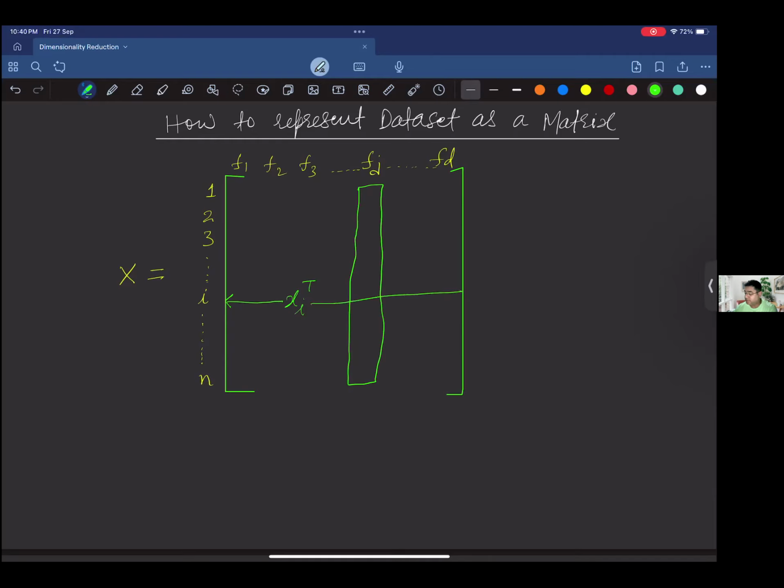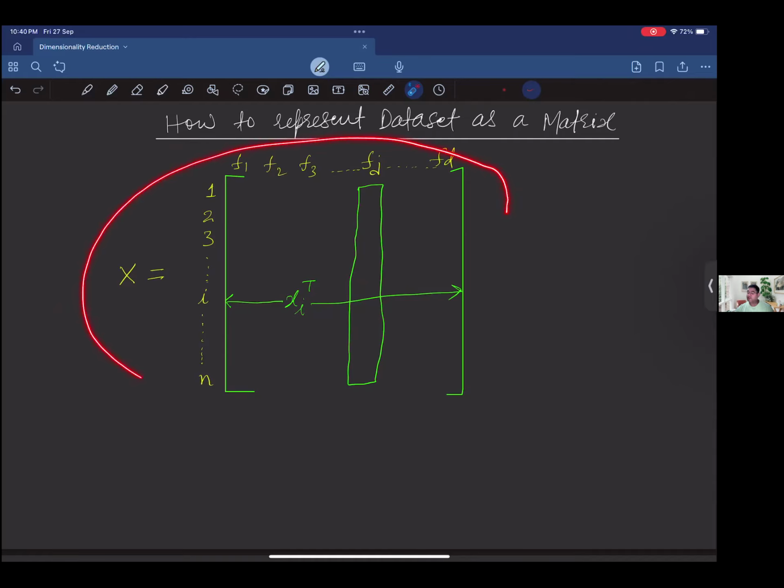Fine. Let's understand what I have created. Basically, a data matrix is how to represent a data set as a matrix. A matrix is basically like a table.